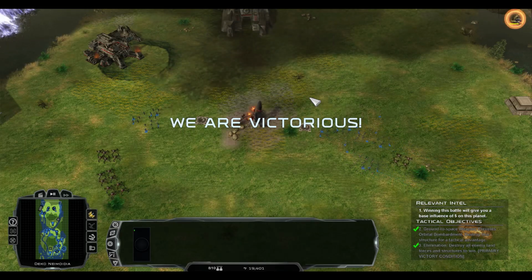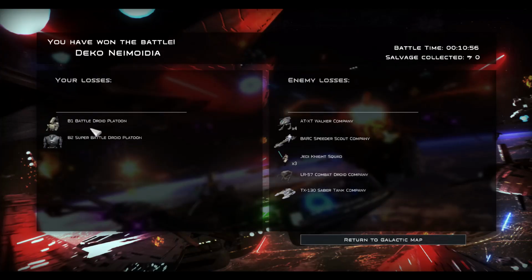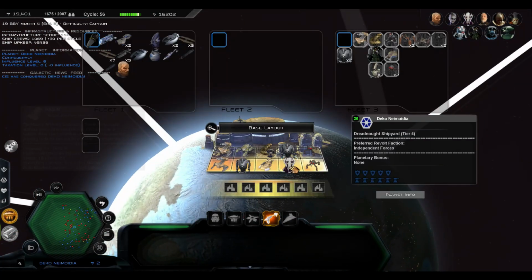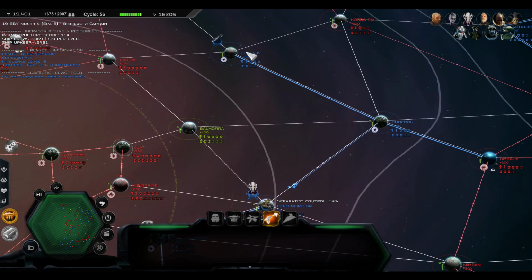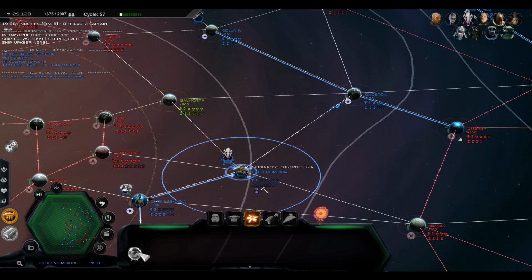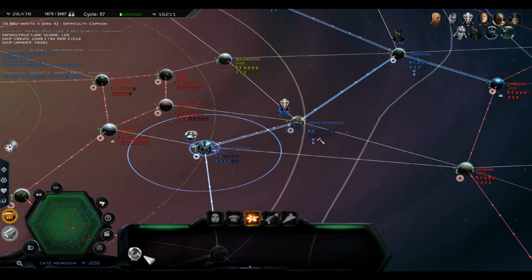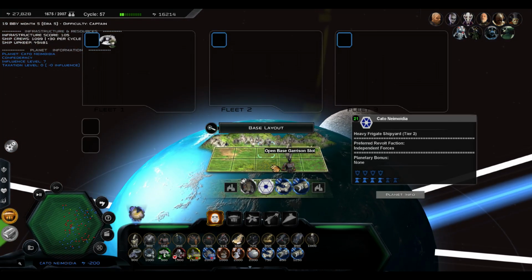So that's a potential dreadnought tier shipyard captured. Excellent stuff. We did lose just a couple infantry squads, but like I said, we get those for days. It's really not a problem. Let's move back to Onderon and Cola 4 as well and get everything started here. Excellent. And that's freed up Cato Nemoidia a little bit more. Excellent stuff. What exactly do we have on here?